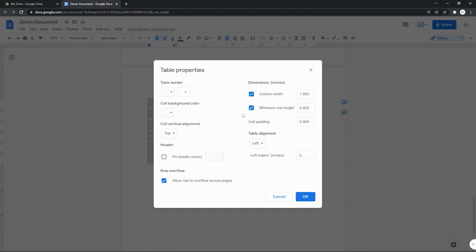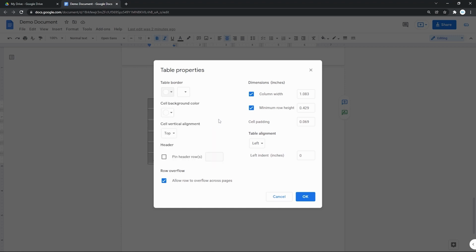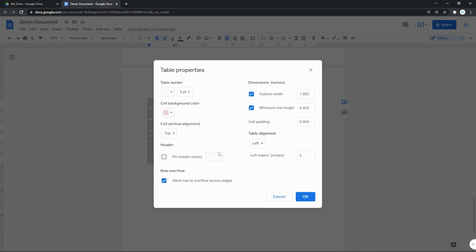Let's make the table borders disappear by pressing on a color here and selecting white color. Then we will increase their width by pressing this button and selecting 3 in the drop-down. After that, we will change the background color of the cells by pressing this button. And on the palette, just choose the one you like from the standard ones or create a custom one. I will select this creamy one here.